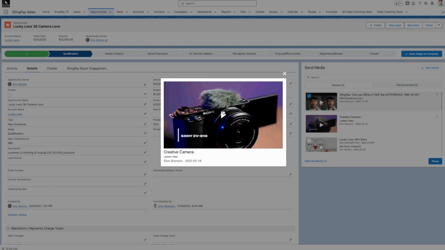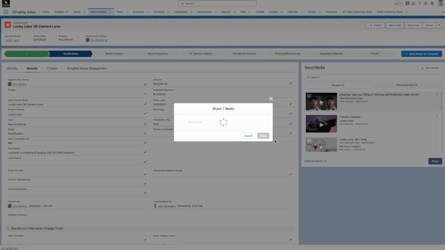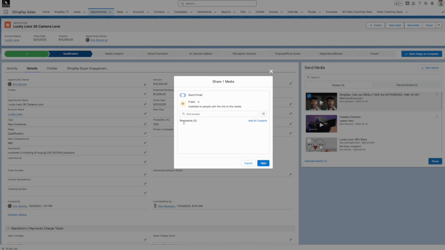And as I play this and I'm consuming it, it's all being tracked inside your Salesforce org. So 100% native, leveraging your Salesforce reports and dashboards, and 100% completely customizable. So if I want to go send this out to one of my prospects, I can hit share. I have the ability to send this straight away.